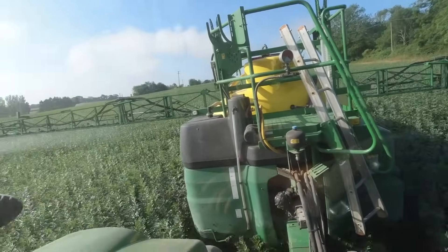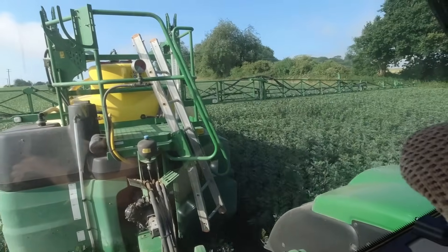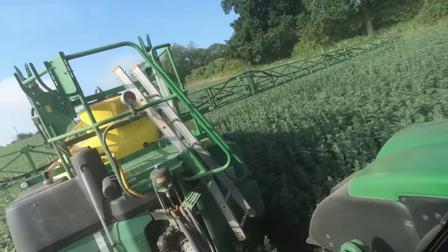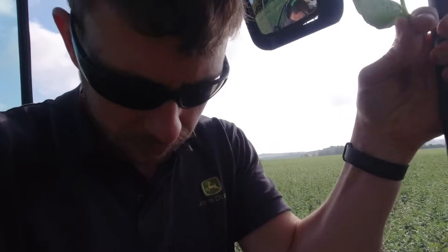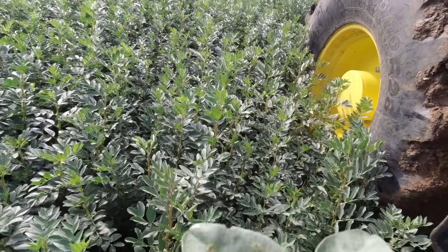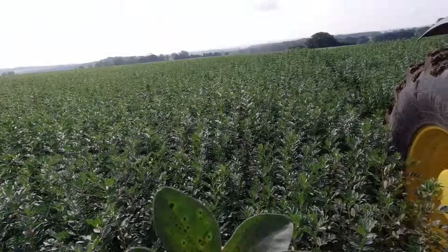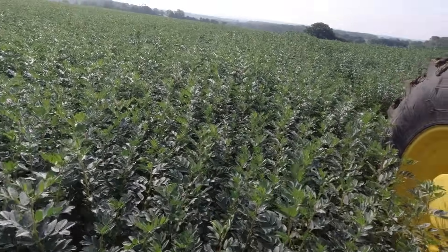It's going to get hot today so I'll only be spraying this morning — there's also a dodgy nozzle I'll need to sort out. I'll probably go topping this afternoon as it'll be too hot for spraying, getting up to about 24 degrees — heat wave coming. We're spraying the beans at Farm 2. They're not as tall here as at Farm 3 but these are the worst ones for disease, most urgent to be sprayed. You can see they're quite bad with brown rust — the little brown bubbling marks on the leaf. The reason they're so bad is because of the wet weather we've been having.